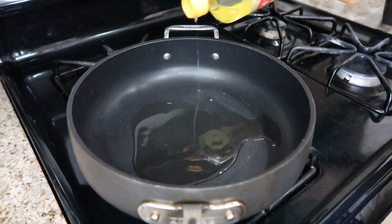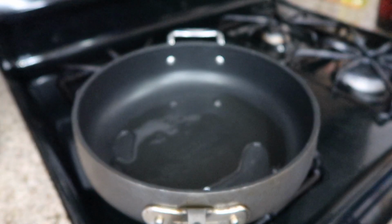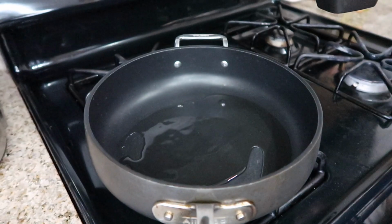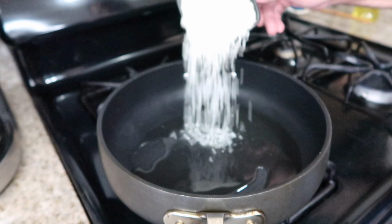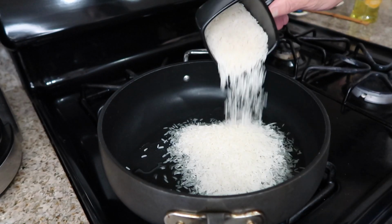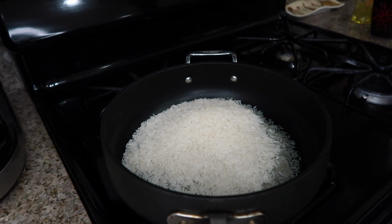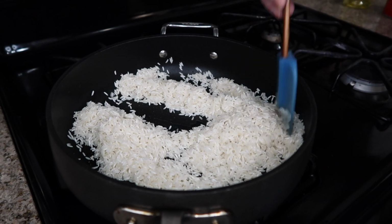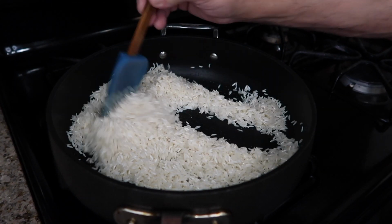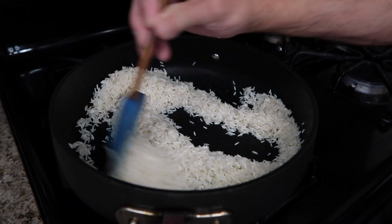All right, we're gonna make the rice. We're gonna add some oil, olive oil. Should be good enough. Let it warm up for a little bit, even though the pan has already been heating up pretty much on high. So we just add the rice in there. 1 cup. Then we're gonna add 2 cups of water. So like I said, there's a cup of rice, and we're gonna add 2 cups of water.